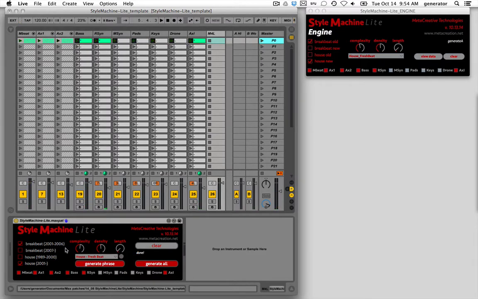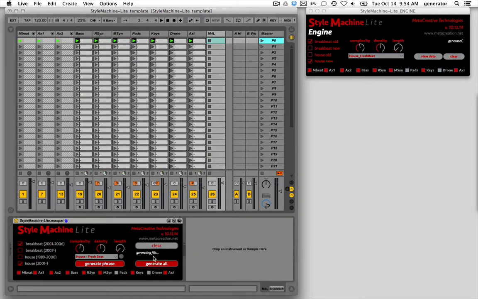Okay, so I kind of like that, but I want to add in a key part and maybe a melodic synth part as well. Now, when I click Generate All, it's going to take these specific instruments being on in these parts, that's the most dense part of the whole tune. That's going to be the chorus section. So when I generate all, it's going to build up to that.